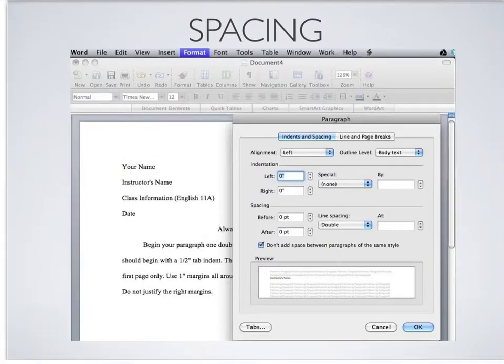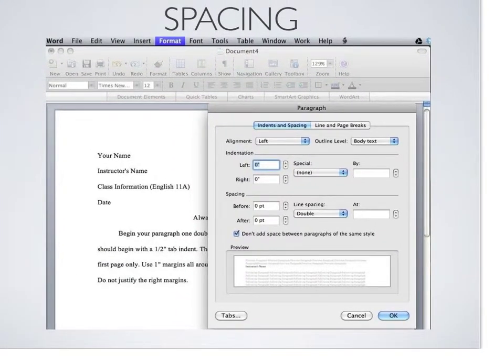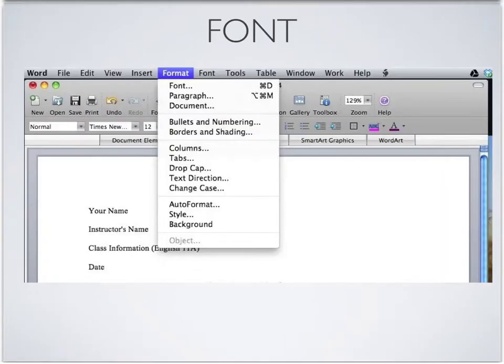Now you want to make sure that the line spacing is double, and there are no added spaces between the paragraphs because often it will already have spacing in between the paragraphs. So if you click enter after you finish a paragraph, it will give you another extra space that teachers find, quite frankly, frustrating. So you want to make sure that you check off that little box right there before you click OK.